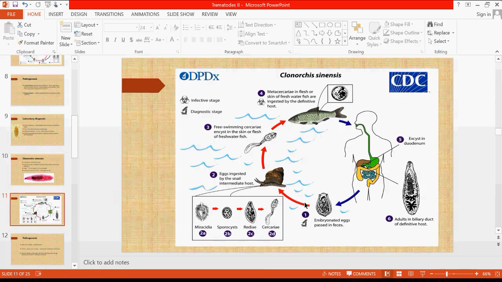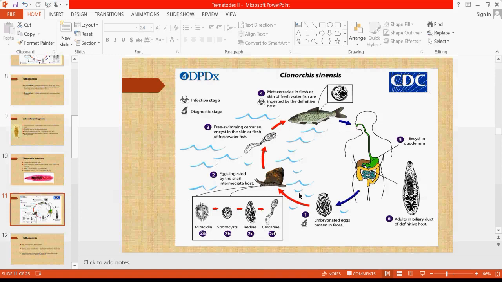Here, again, what we have seen last time is that the miracidia released into the water then go into the snail. But here what will happen? These small eggs will get ingested by the snail, the first intermediate host, and all the rest of the larval forms will develop: miracidia, sporocyst, redia, and the cercaria form. Previously in Fasciola hepatica, the miracidium form is not formed in the snail, it is formed in the fresh water, and then this miracidia will infect the snail.